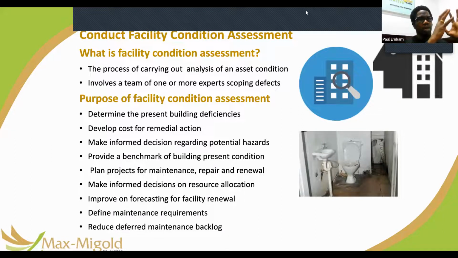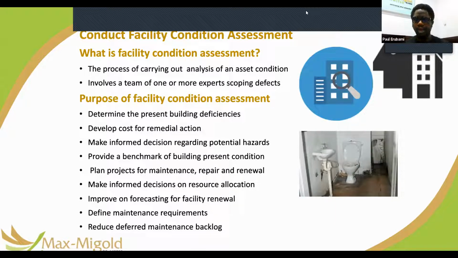And then you now have the defects, the scope of work to fix those defects, the costs for fixing that scope of work, and the time it will take to execute that work. So when somebody is giving you a facility to start managing or maintaining, the condition assessment is actually the first thing, because that helps you to fine-tune your own maintenance program. Because if you don't have the information on the condition of the asset, the maintenance program may be going in one direction and you'll be having different kinds of results that you don't expect.